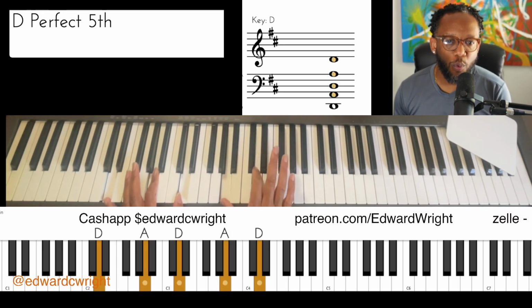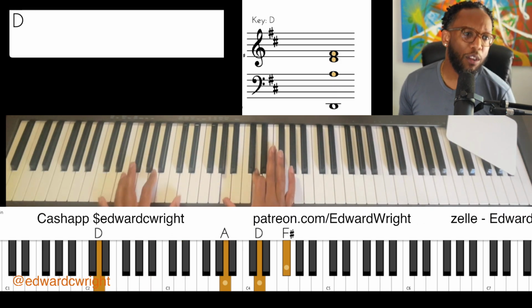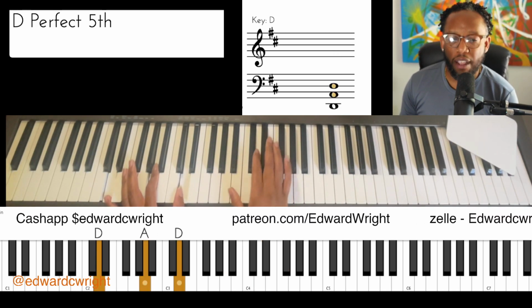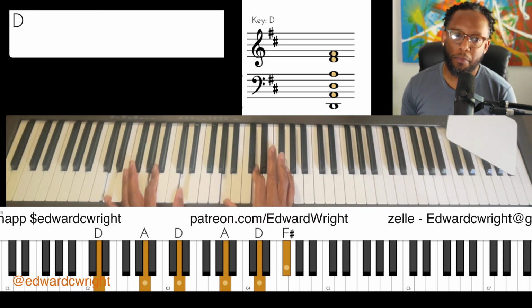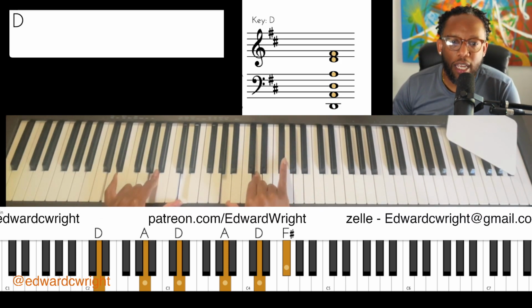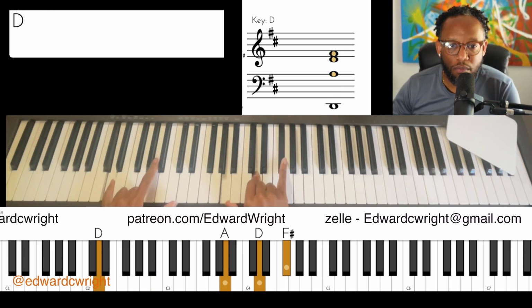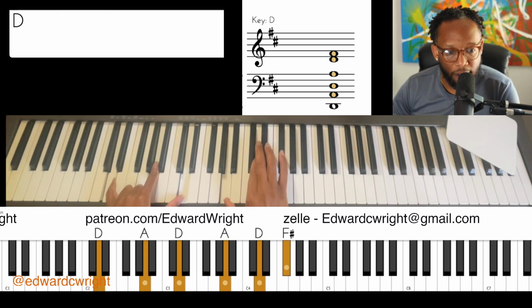So that's the 5, 1, and 3 of D. So total, in our left hand, we have the 1, 5, 1. Then our right hand, we have the 5, 1, and 3. Got it? I'm going to keep my hands here to make sure that we really have it. Again, left hand, we have 1, 5, 1. Right hand, 5, 1, and 3.